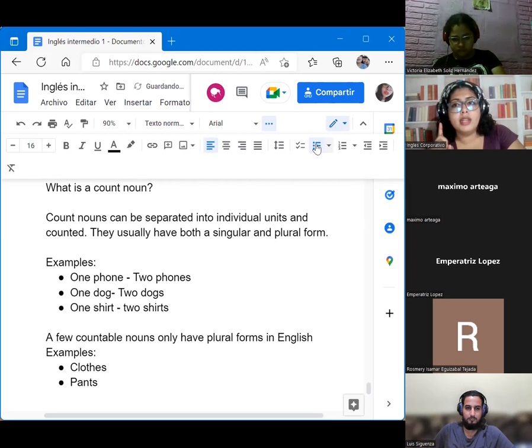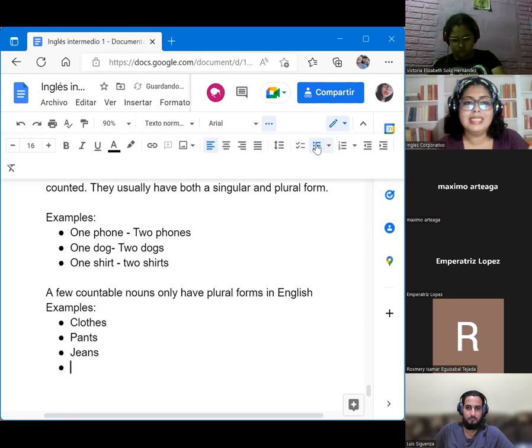Even when we are talking about one pair of pants, we are going to use this form, pants, with the S, because it is the way we write that word. Siempre lo usamos de esta forma, pants. No pan, sin la S, sino que es como la forma en la que se escribe ya la palabra. Then, jeans. Another one, jeans, not jean, jeans. Shorts. Because in some cases we can use short, but it is an adjective. Because we are going to say something is short, not the piece of cloth that we are using. So in that case, it is necessary to write it in plural.